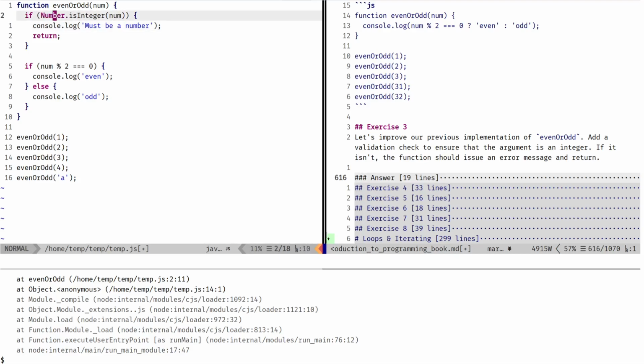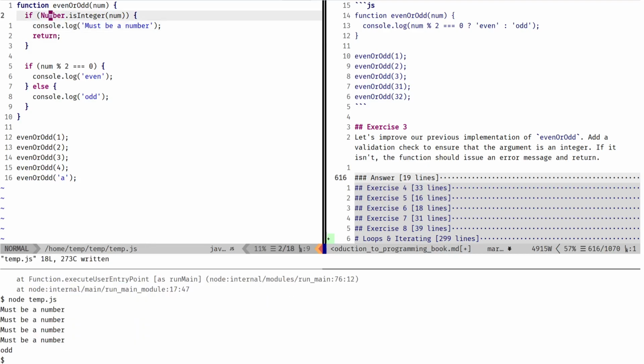So it is a prototype, I guess, or I can't remember the type of function it is, but in any case, you have to call Number, and then isInteger. It's not an instance method. It's more like a class method in Ruby, I think. That's the way I think of it. Although I don't think it's actually a class in JavaScript, so don't use that language, but that should work.